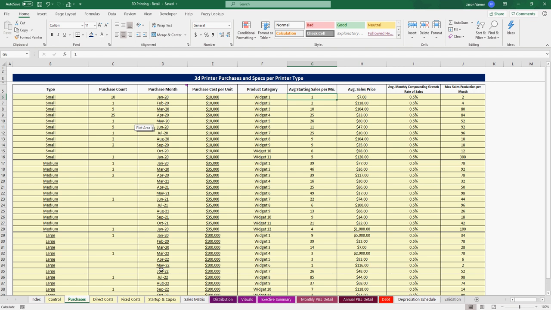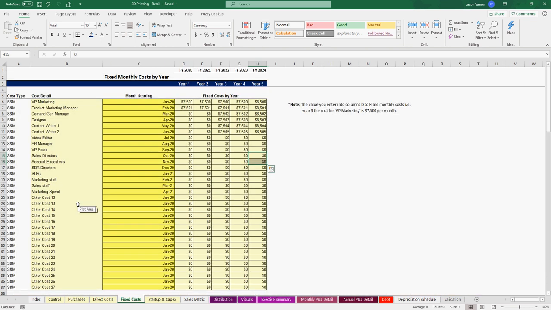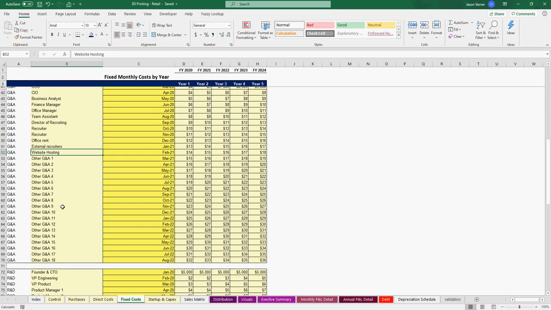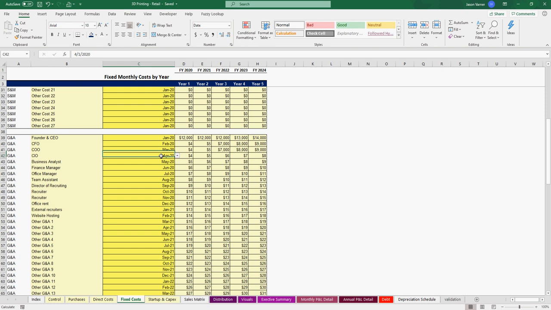So let's see, what do we want to go to next? We have fixed costs. That's going to show you general executive team stuff. Let's say you might have marketing spend, sales staff. Oh wait, we started with sales and marketing. So these are all your selling costs, advertising. Then you've got your general cost, which is going to be most of your executive team, office rent, managers, web hosting, just anything that's general administrative would fit in here. You could pick the month that cost starts, and then what the monthly amount is over time. So it could grow each year.